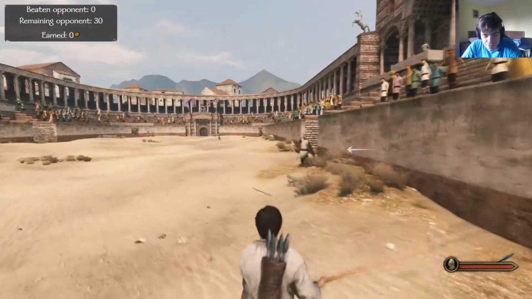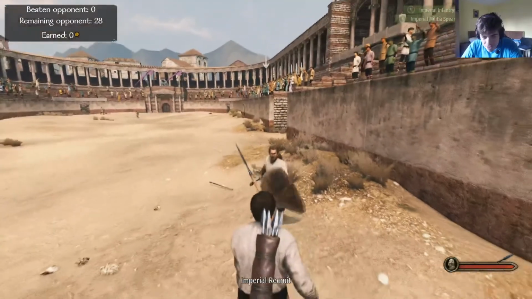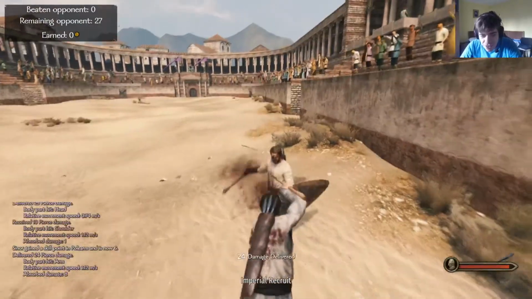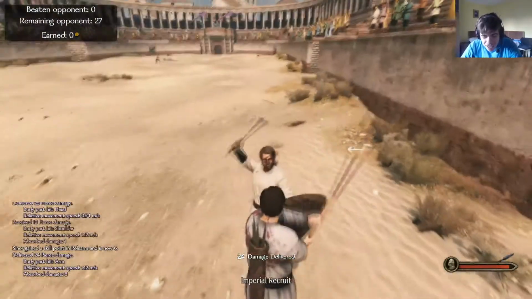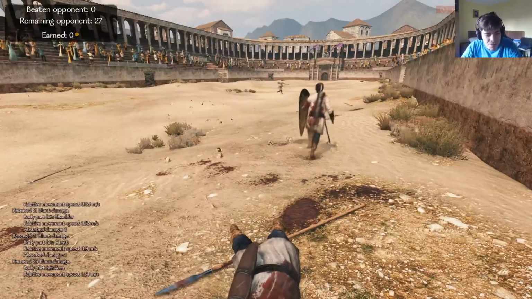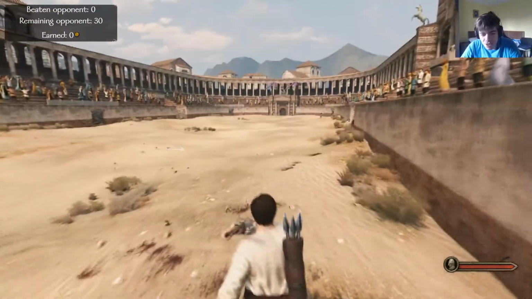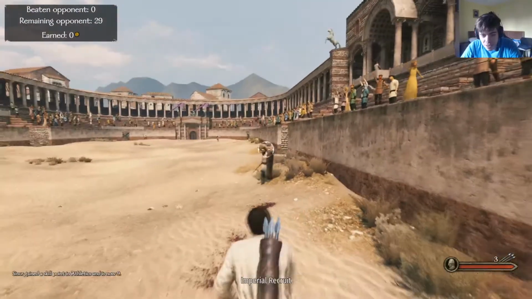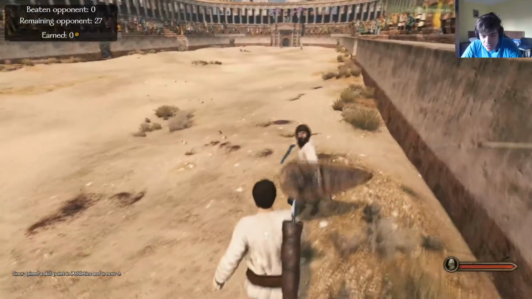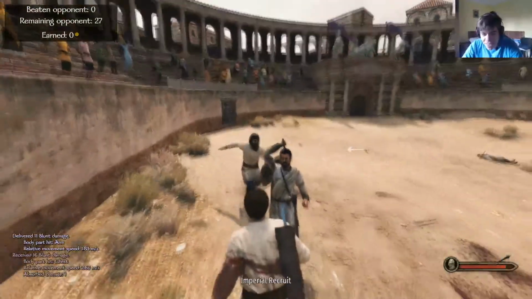Okay, that was dumb from him. Oop. Die! Oh, right in the head. Ow. Use the range advantage. Ow. Oh, god damn, he goes on so fast. Like, I can't get the time to dodge. Shit. Oh, don't fucking tag team me.